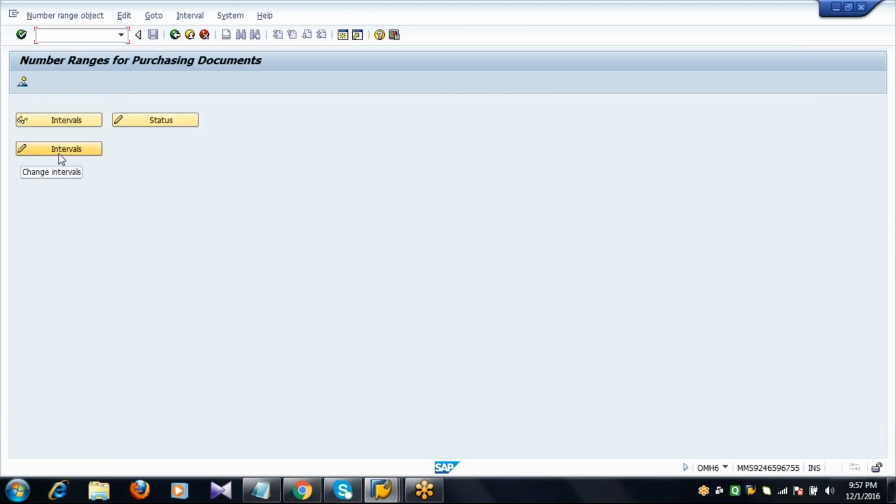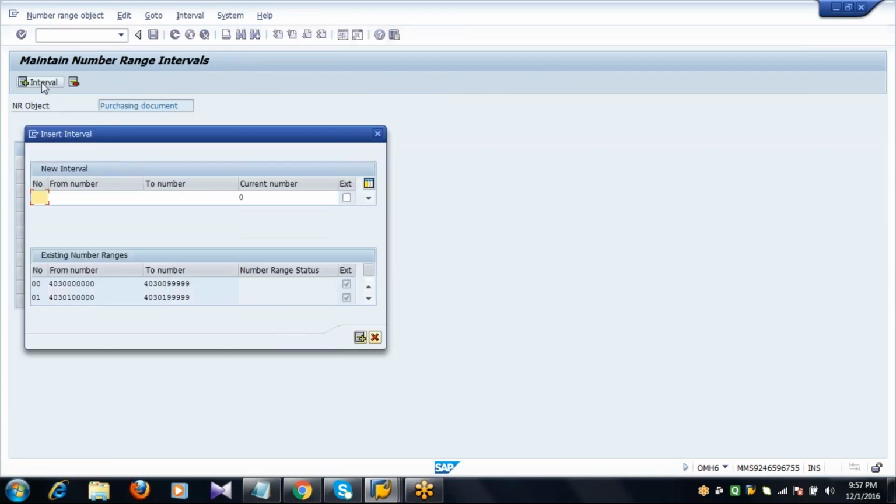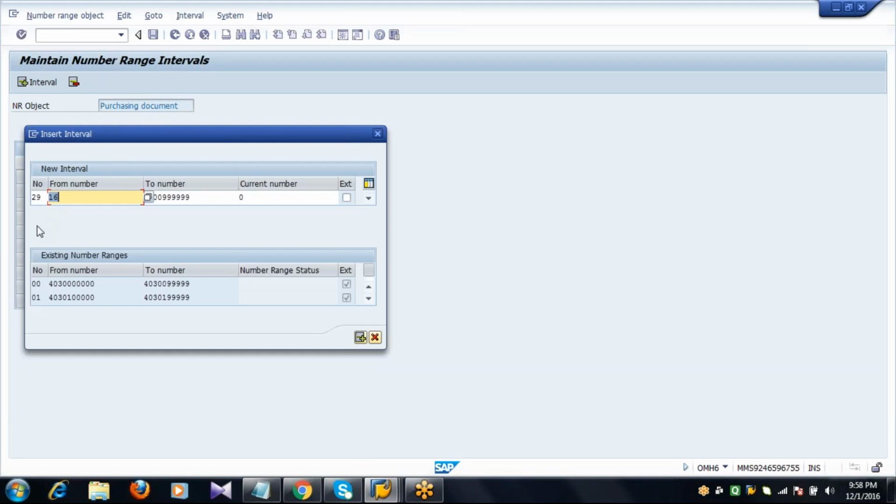Click on intervals. Again click on interval. So here I create any number, for example 29, from number and to number 16 to 20.